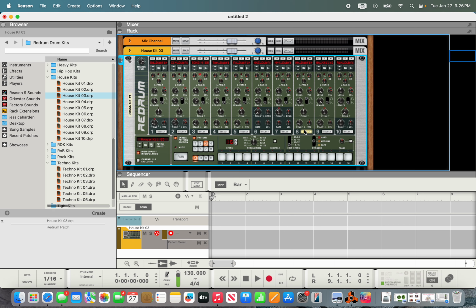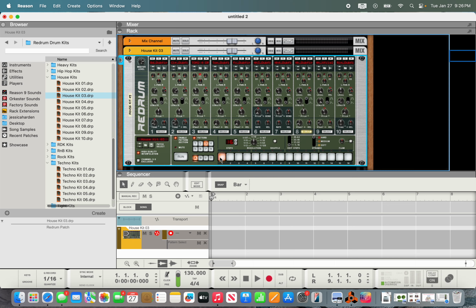Now for the hi-hat, this is where it's going to get a little tricky. I'm going to select channel 8. We're going to have to go back to hard because we are again starting on the 1. So we want it to be naturally louder. Now we're going to do 8th notes here for the hi-hats. 1 and 2 and 3 and 4 and.